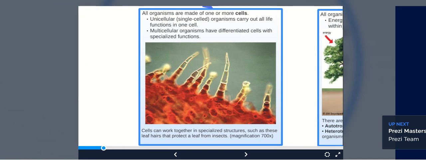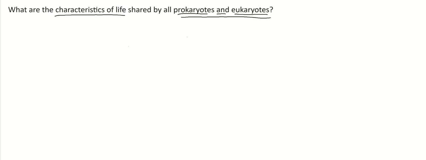The first one here, not in any kind of order, is to know that all living things are made up of cells. Now, that may sound common sense, but that's something you want to explicitly know. These organisms can be made up of one cell, which we call unicellular, or many cells, which we call multicellular. Let's add that. All living things are made up of cells.